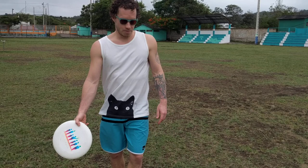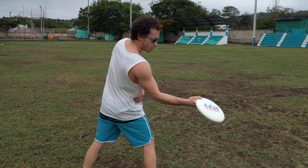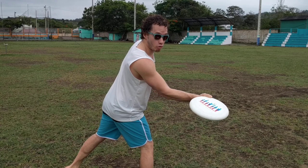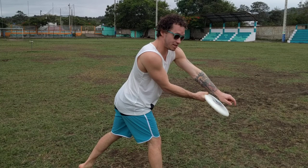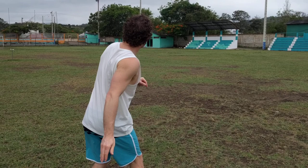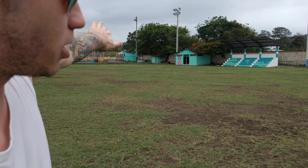We'll throw one to show you — now that the disc is away from my body, I'm also starting to bring my weight back, and that's going to help with in-game style throwing where I can release around someone who's marking me. I'm getting that downward edge on the disc, helping it by bringing my right shoulder down and my elbow forward, trying to keep the disc so that at the end of its flight it's not trailing off to the left too much — it's actually going to the right.